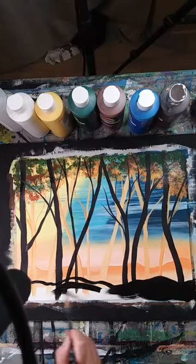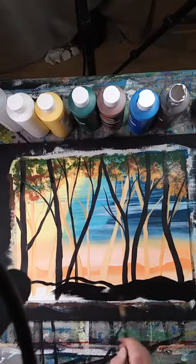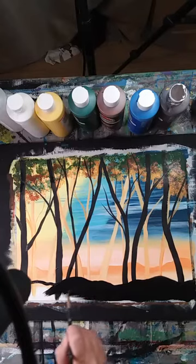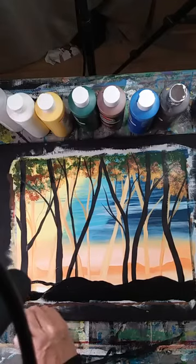So now we're covering the base of all of these trees with our black. You could use the wide brush here. You don't have to use the small one if you don't want to fill it in. You could use the wide one. That would save a little time, but it's up to you.